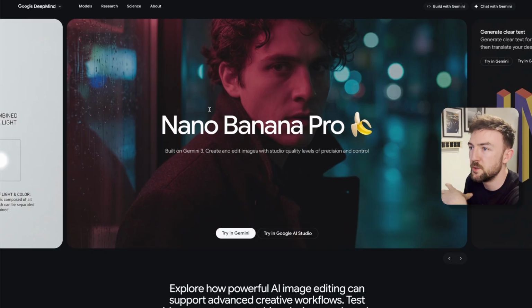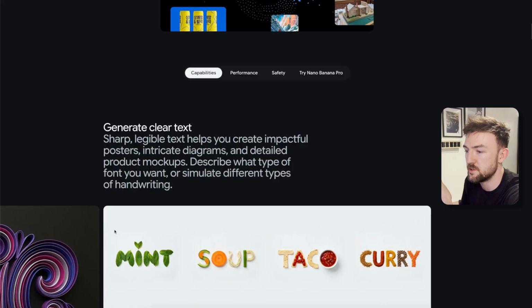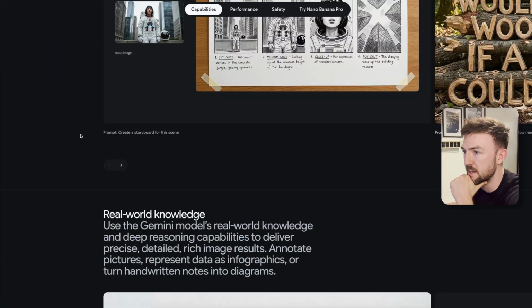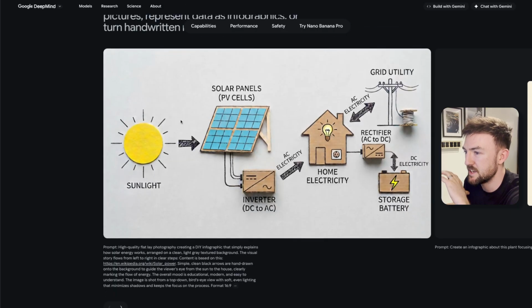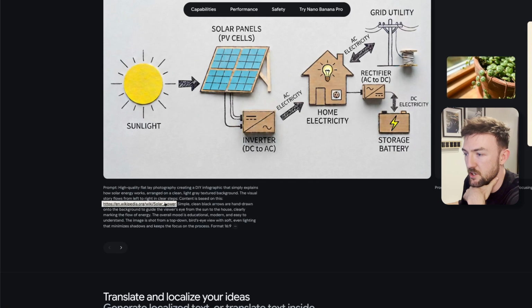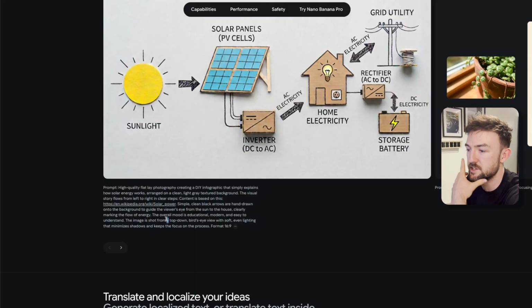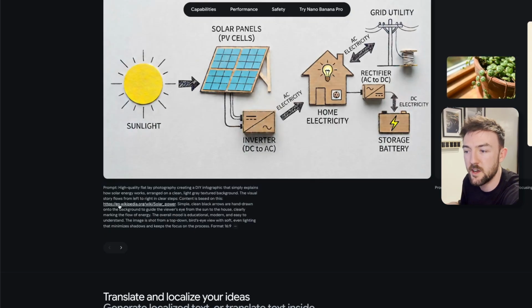Now, if you want the full details on Nano Banana Pro's full capabilities, you can go over to the Google website that essentially showcases a ton of the abilities of this AI tool. You've got a really clean infographic / instruction style image here. Google also gives the prompt example, and you can see here that they have a reference URL. Similarly with the golf jacket I mentioned at the start, by naming that brand and the product, it was able to go out and gather more information on that. And this works in the same way.